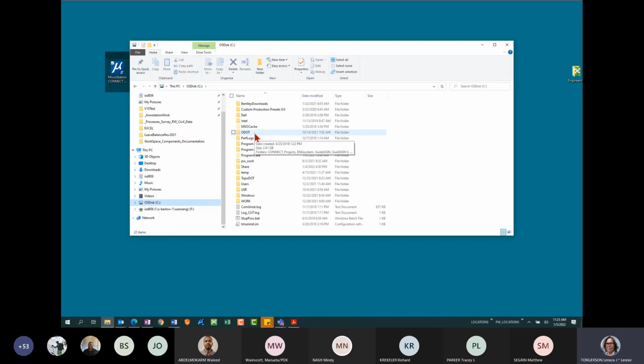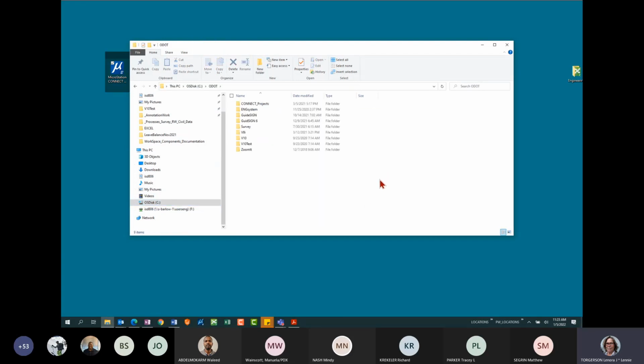There is an ODOT folder, and this is true for internals and externals. We provide this C ODOT folder as part of the downloadable workspace to externals so that you have a connect_projects folder. In there is a personal location to keep cell libraries, personal cell libraries, and personal references. Maybe your team has come up with some files that you like to use as cache files. You could pop those into the MyRef folder, and then when you launch MicroStation, they'd be easily accessible from your attach reference dialog. But right now I want to look at the WorkSets.